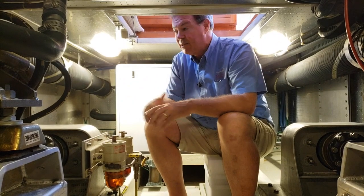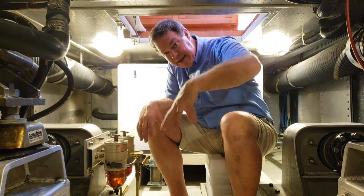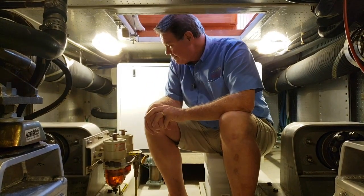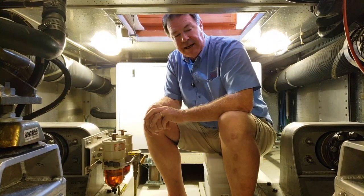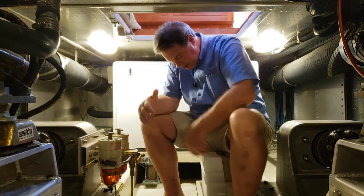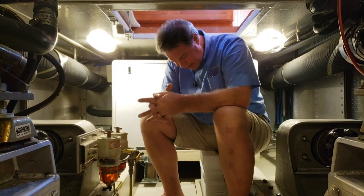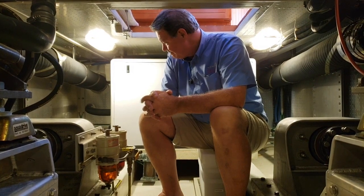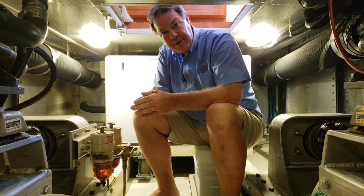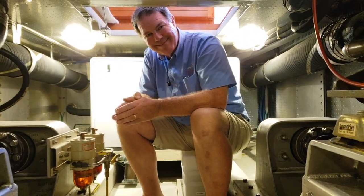The other thing, it's obvious, but there's a hatch where I'm sitting. While you can access this space, and we often do from your point of view there, when we're working back here on the gen set and you've got to do a little service, we can open the hatch above me in the galley, and I can sit on the dedicated generator battery box, and it just makes servicing the area a lot better. I would say that's most of it. Let's head back to the cockpit and kind of wrap this up. Very exciting.